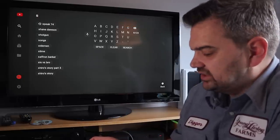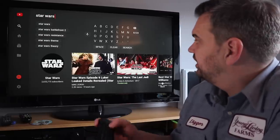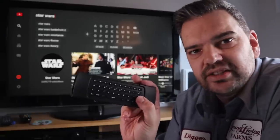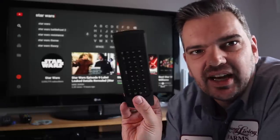It does, S-T-A-R. There you go, I don't know what I'm doing. Star Wars, straight away, and there you go. So we've got the keypad function. This, for me, is the best of both worlds, especially if you're mixing around with Kodi. You know, anything that requires a keyboard.